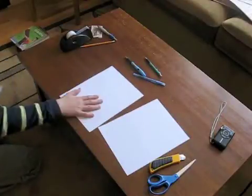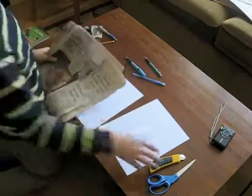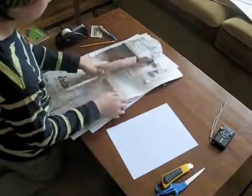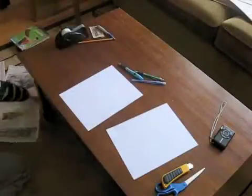So I start off with a piece of paper, some pens, some newspaper, and some tape if you need it. Also, it's good to have an X-acto knife if you're going to use the tape. I recommend using the tape because it just helps it stay a bit stable. So I got my newspaper here, and I'm just going to find a good picture.